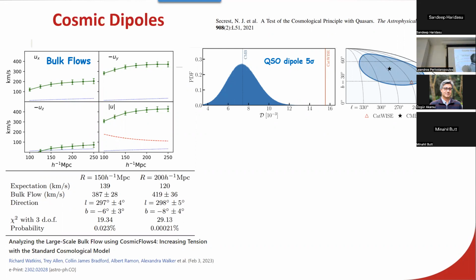Also the angle changes. So you expect some dipole, and this is the dipole you expect based on the CMB velocity, and that's the dipole people find, a 5 sigma change. So it looks like either the velocity we have from the CMB is completely incorrect, or it's very unlikely, or there is an intrinsic anisotropy of quasars, which is much stronger than expected.